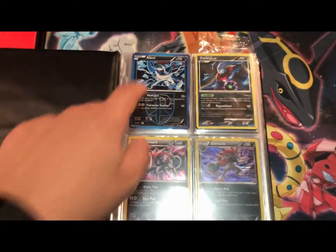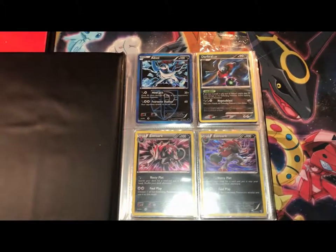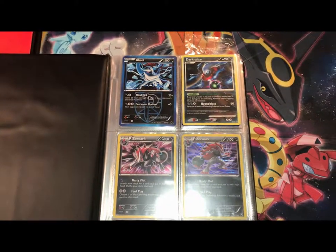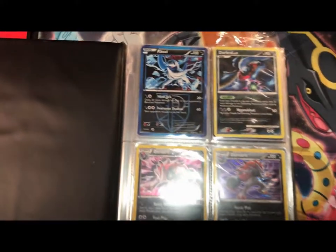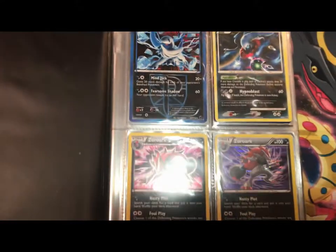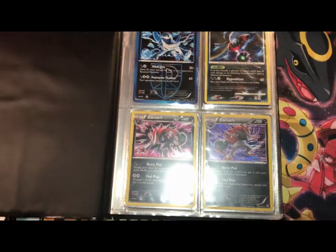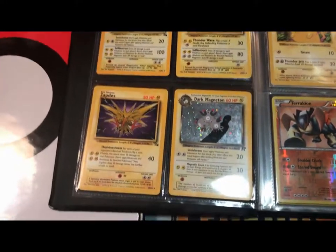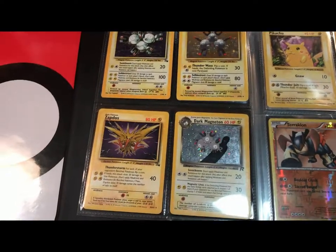Right away we can see Absol. Here's the thing — every YouTuber should have a good slogan. Mine is: whenever we see an Absol, pull an Absol, anything like that, the word is 'absolutely Absol.' So I'm going to say it right now, you can say it with me: absolutely Absol! Awesome. I got the two Zoroarks — I think they're worth a little bit. I also got some holographic Magnetons — I have a lot of holographic Magnetons for some reason, from Base Set, Fossil, and Rocket.